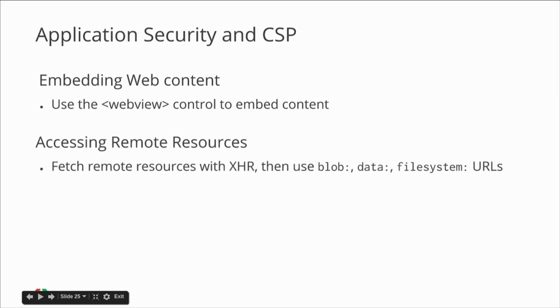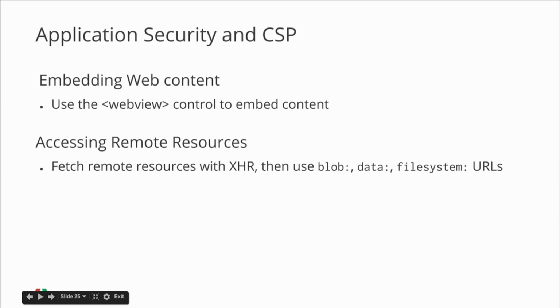For accessing remote resources, the only types of data that you are allowed to refer to that are not local to the machine in your apps are video and audio. So images have to be local, right? You can't say image tag and then path to some image on the internet, right? So if we go back to the example of the Economist, well, how are they doing that, right? Or 500 pixels, how are they doing that?